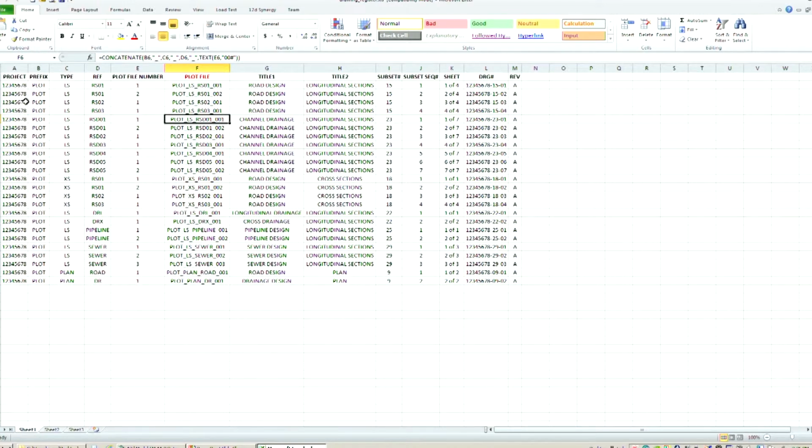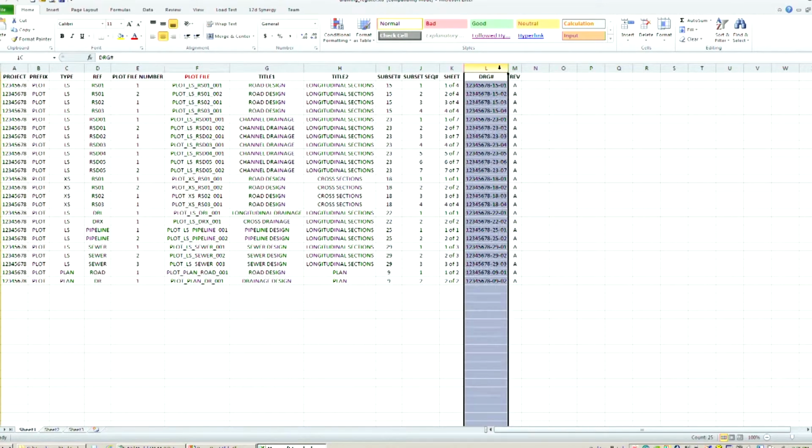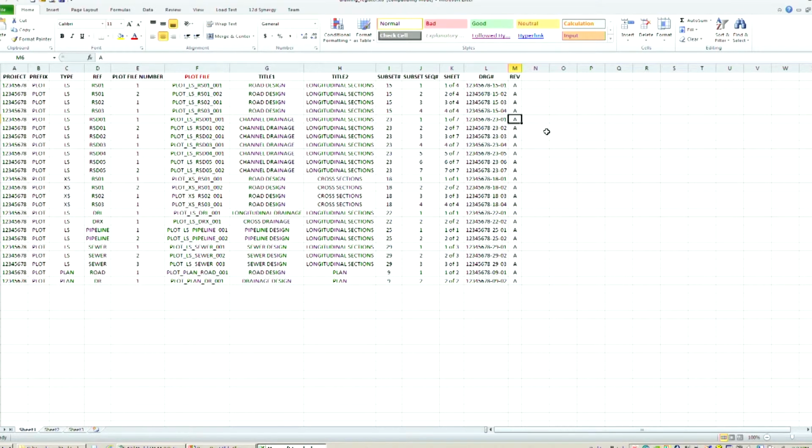So I've just filled in a simple thing like that. You can put whatever you like. I've put in, say, sheet 1 of something, like a total number of sheets for different things. And you can categorise this and put in your own drawing numbers, for instance, and you can control the revisions. Like I could revise my long section plot, I'm about to do long section 1 and 2. I might upgrade that to B. I've got 2 sheets for this channel. Actually, I'll do this one as well. B, and save that.